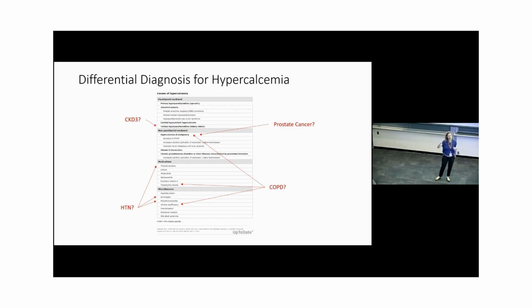The anabolic bone agents that mimic PTH, that are parts that look like PTH, can actually increase calcium after you use them. That's usually a little bit more transient. And then in rare cases, we see excess vitamin A causing hypercalcemia. Do you guys know what the classic like source of excess vitamin A is? Polar bear liver. It's like endocrine trivia 101, right? So if you eat a lot of polar bear liver, it has a lot of vitamin A, so try to avoid that because you might get hypercalcemic. And then I don't think anybody uses theophylline anymore, but apparently that can cause hypercalcemia.